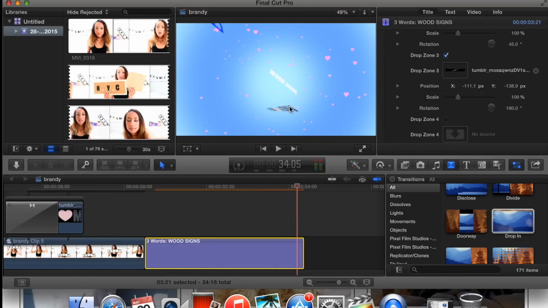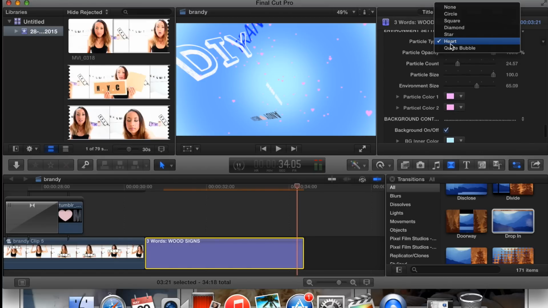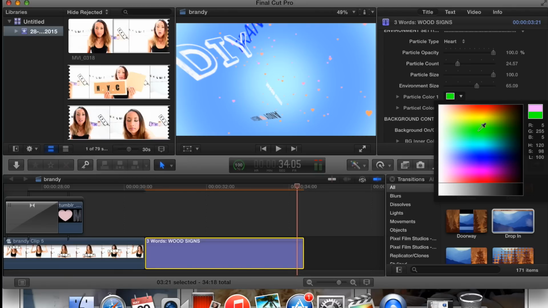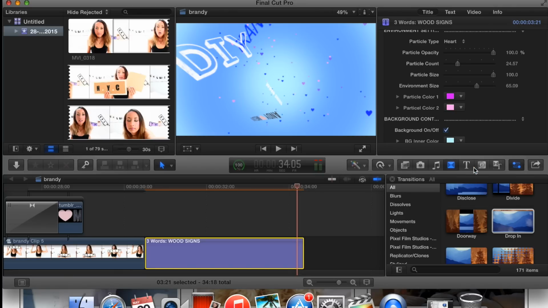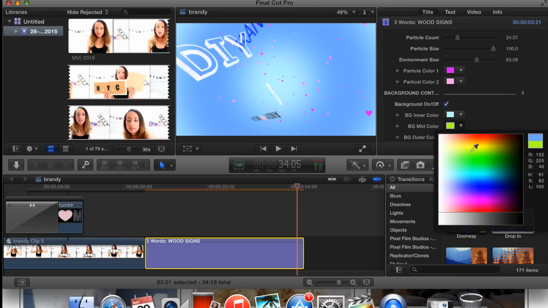You can see it here, Brandy Melville sign. Then you can choose heart, stars, diamonds, and this is the small heart here, and then you choose the colors. I really like this plugin. I'm really happy that I bought this one. And you can choose the color.